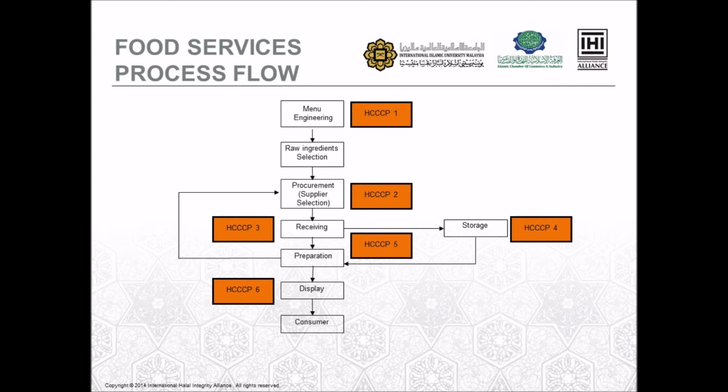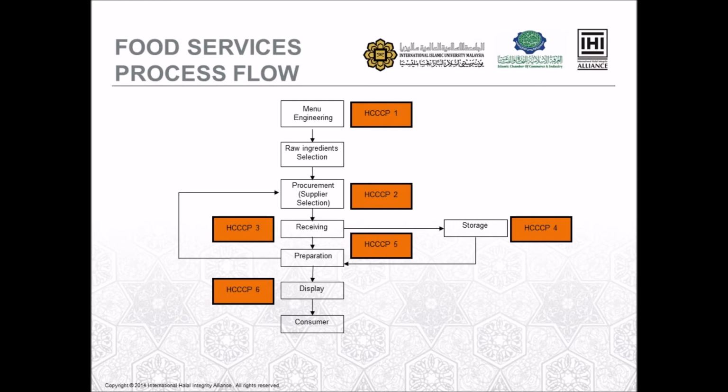Once you go through this procurement, the supplier selection, you know what will happen? They will go through receiving and then preparation. Procurement and supplier selection is still under control point number 2, the halal control point number 2. Okay. Now, upon receiving the raw material, you have to check if it is halal raw material, the chicken, beef, lamb, mutton. You need to check the halal certificate, document, or letter of guarantee. Once you have that clear, then go through storage.